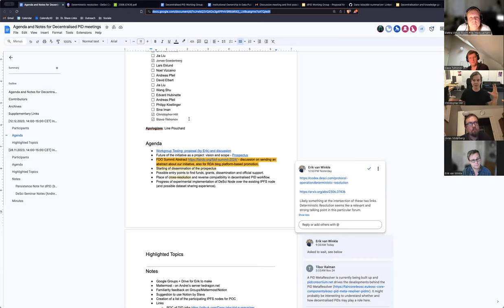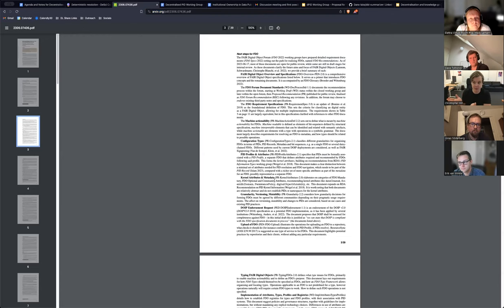Yes, and then all of the broader things that I guess Slava is also super interested in with me, the questions around DIDs and their interactions, open collaborations and open annotation of metadata. I think all of these things would be outside the scope, just part of a broader goal internal to the group. We keep the FDO part around that very closely scoped idea of deterministic resolution. That's the wedge that provides us with really interesting discussions from that community, because it's very relevant. It also scopes down the space of conversations so that we can maximize the value out of these exchanges with that community, which is a great community. I think there are ways that we can go in.